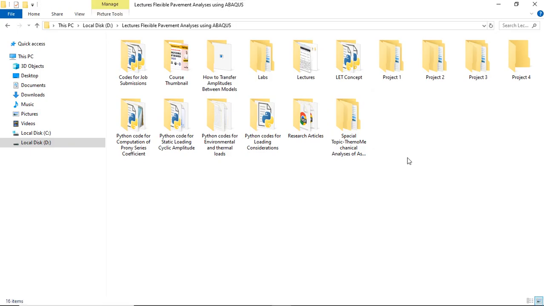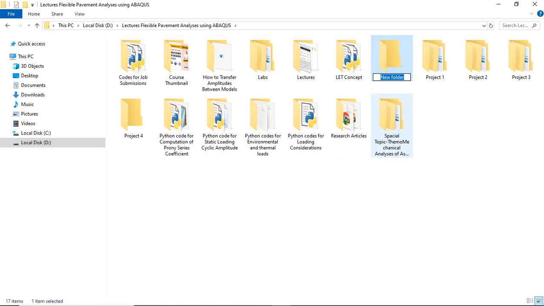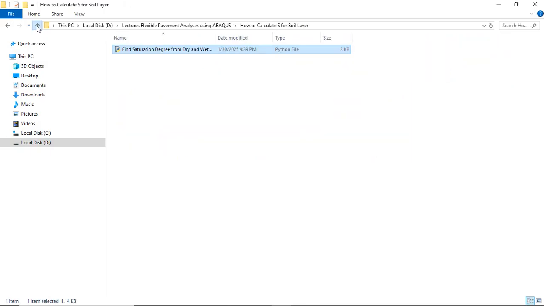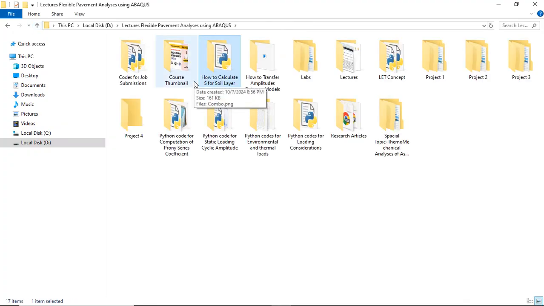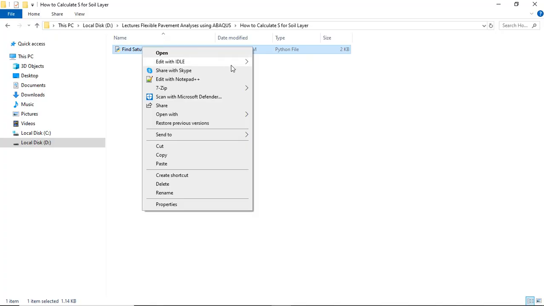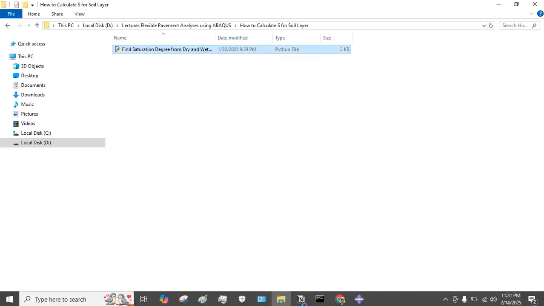Okay, so I have this other folder to calculate the degree of saturation of the soil layer, and it's a Python code. So let me open this. I actually have written this code using Python.